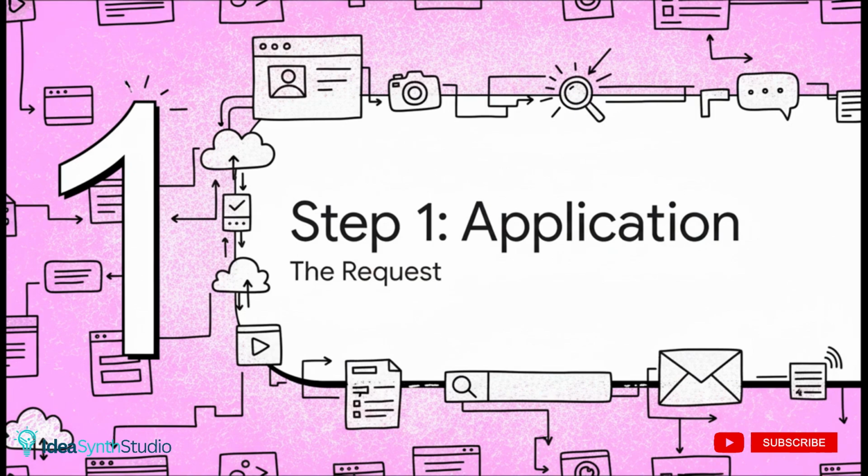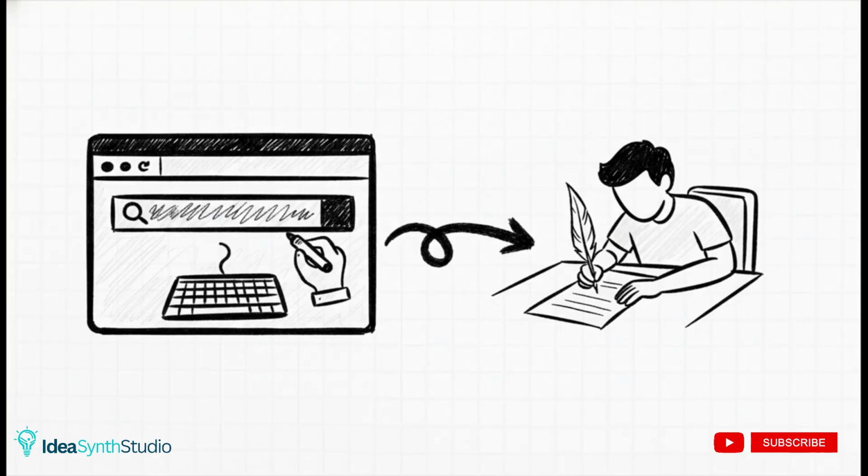Okay, step 1, the application request. This is the layer you actually know and use every single day. It's your web browser, your email app, your favorite game. It's where you interact with the internet. So think of it this way. When you type in a website, you're basically creating data. The application layer? That's you, writing a letter. You're putting down the actual message, like, "Hey server, I'd like to see your homepage, please."